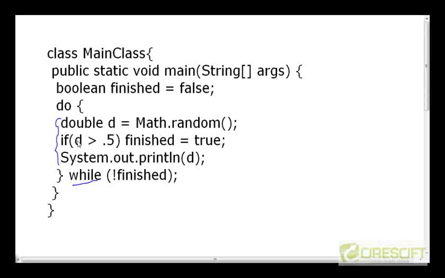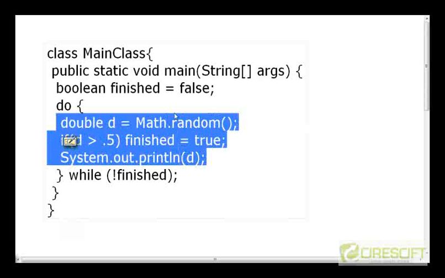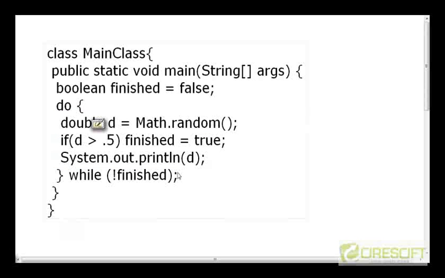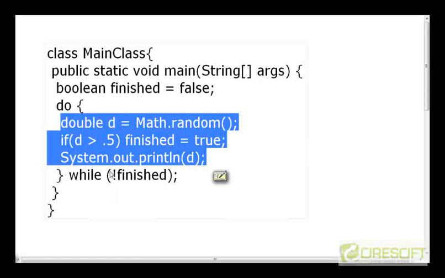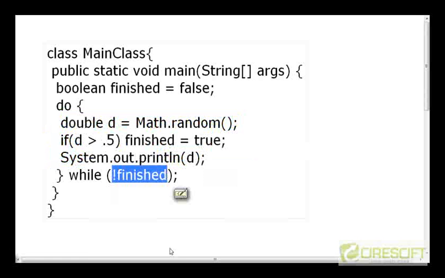That's because of the syntax, and therefore this block of code is at least going to execute one time, at least once before getting to the while check, and while is just going to check if a Boolean expression evaluates to true, it will still run this block of code, and if the Boolean expression evaluates to false, the block of code does not run.